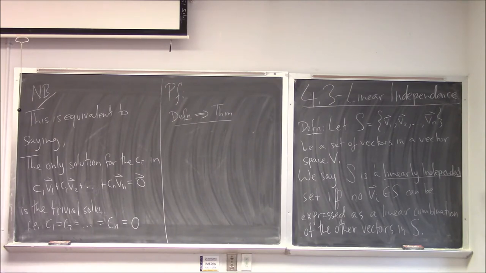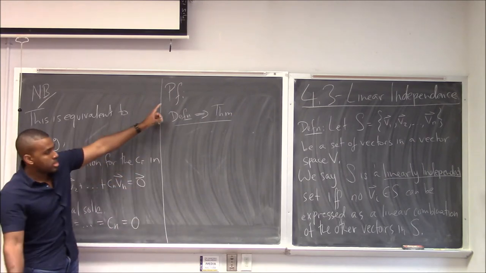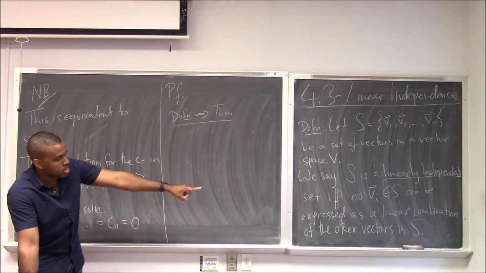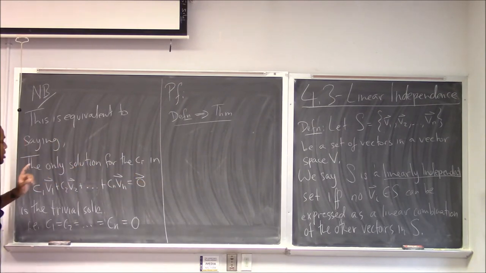I guess we first have to set Vi not equal to the linear combination of V0 to Vi minus 1, I mean, with the C's. Yeah, but that's not true for any vector. Okay. So do we start off by saying suppose S is linearly independent? Yeah, so I'm saying if S is linearly independent, because no Vi can be expressed as a linear combination of the others, then the only solution to this must be that.